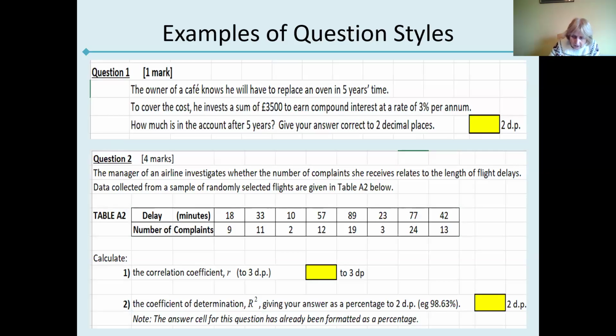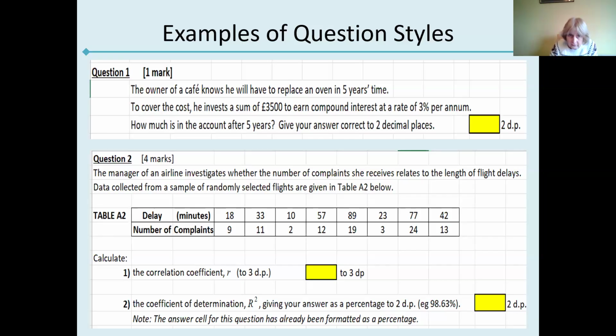In the first example, which is just a compound interest example, we allowed students to work out the answer either by entering an Excel formula into that yellow answer cell, or by carrying out the calculation on a calculator and just typing in the answer. In the second example, students were expected to use an Excel function to calculate, in this case, the correlation coefficient. But in both cases, the system just checked for numerical answers.